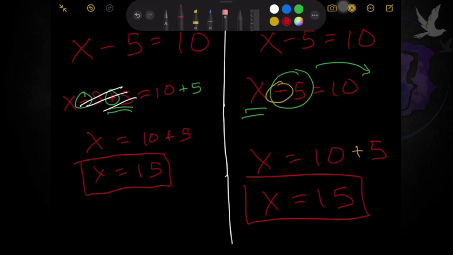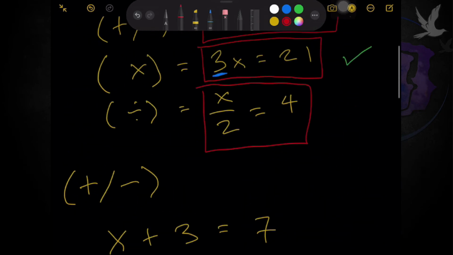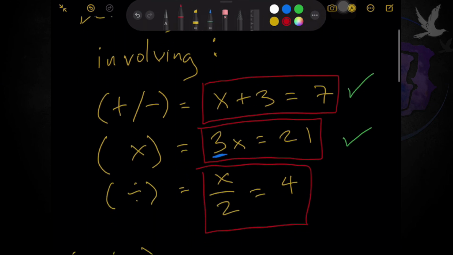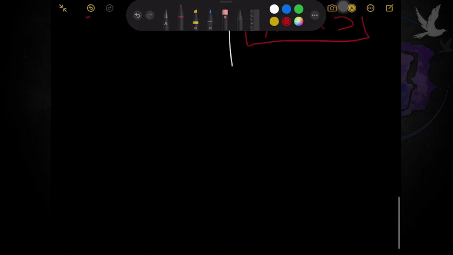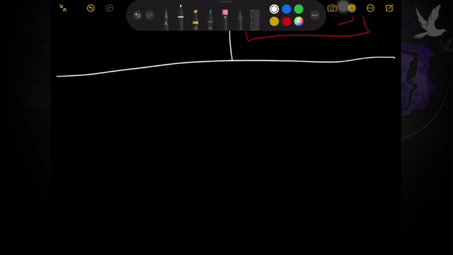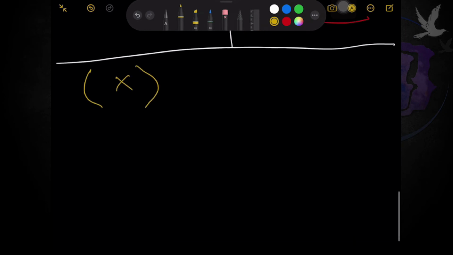So that is how you deal with equations where there is addition or subtraction involved. Ngayon naman, how do you deal with equations where there is a coefficient? So in this case, coefficient natin is, let's say 2x, write ko muna pala dito. Involving multiplication na to ha. This is deriving an equation involving multiplication.